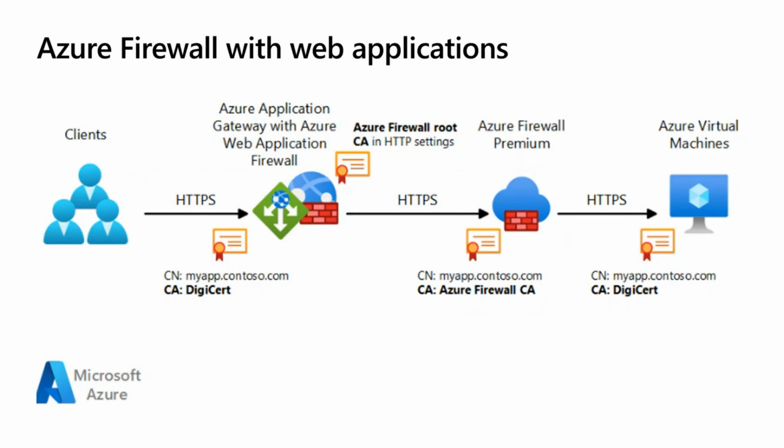And then you will have that Azure Firewall root certificate or intermediary certificate for the backend in your HTTPS settings. Firewall now knows to decrypt the traffic, and then you already have the certificate on the VM. You should already have the certificate on the VM. So think about this scenario without the firewall. Those certificates should be configured. Then when you put the firewall in, the backend should have the Azure Firewall root or intermediary certificate there.